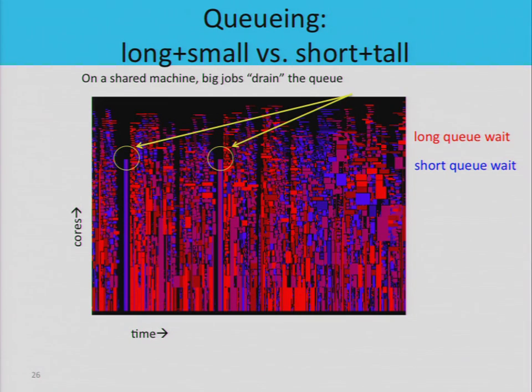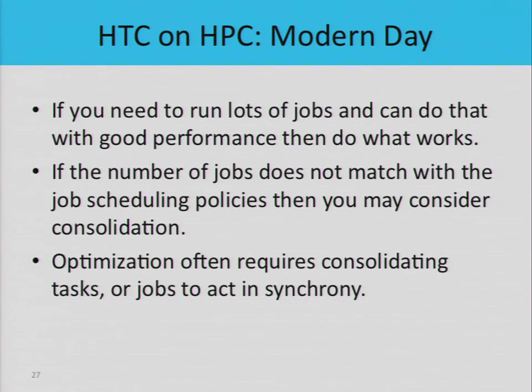This is kind of the same, this is the same plot. You wait a long time to get these outlying jobs, and again, these are the jobs that are naturally accommodated because there are lots of cores for a short time. We will be few cores for a long time. So if you need to run lots of jobs, what do you do, right? It doesn't match with the job scheduling policies.